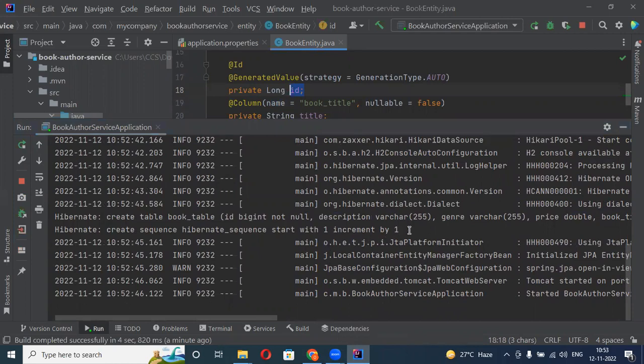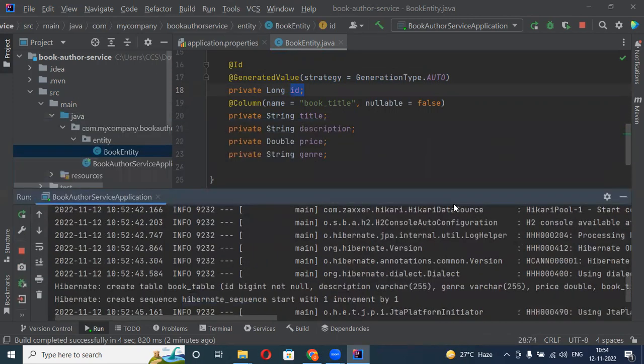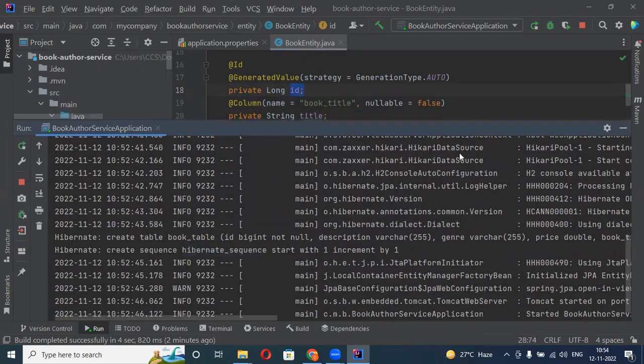To generate automatic values, we use something called a sequence. So it started a sequence starting from 1 with increment by 1. Because of this annotation, every time the value of this will be automatically generated for us. We will not have to create it, and it will be generated with a gap of 1.